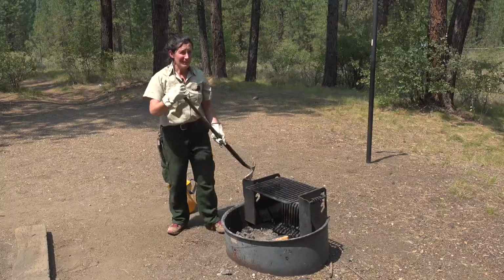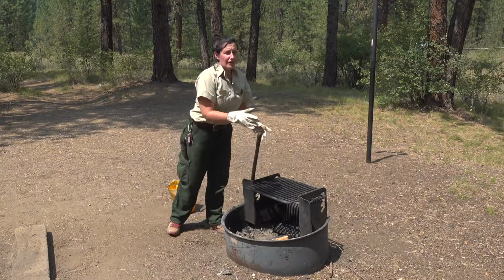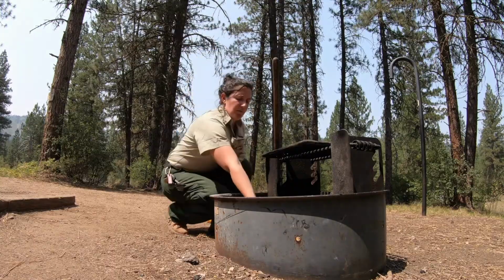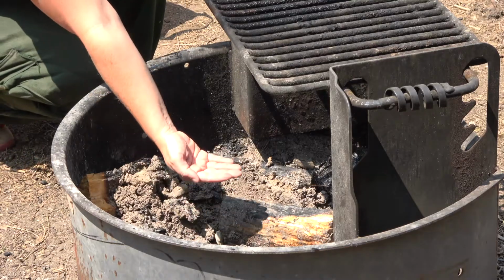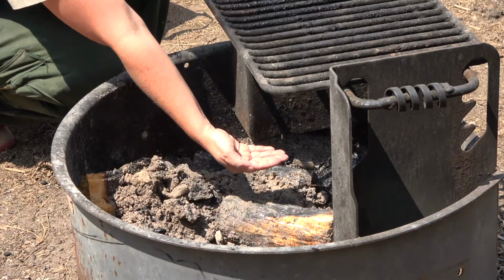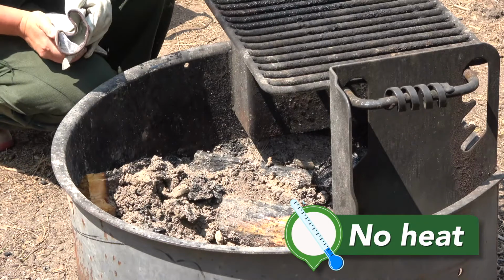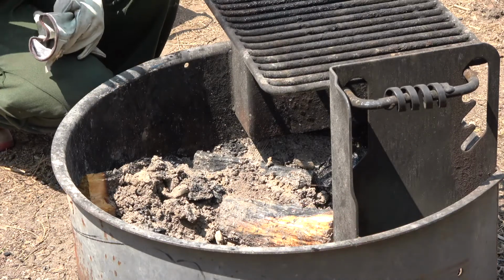and you're going to repeat this process over and over until you can take the back of your hand, put it quite a ways above the fire, and you feel no heat coming off of it. And that's how you know your campfire is cold to the touch and you're ready to leave.